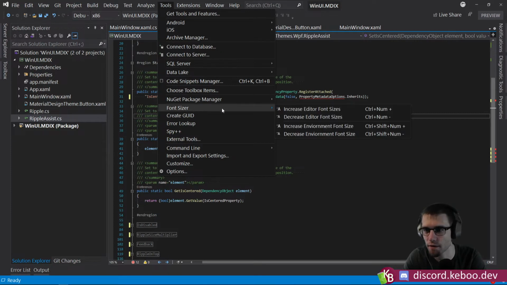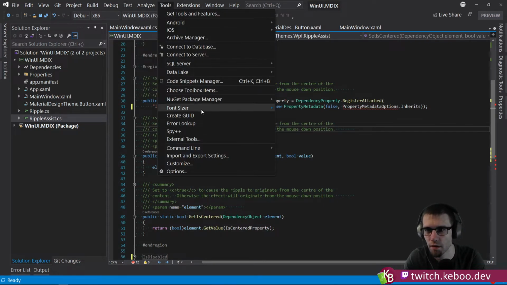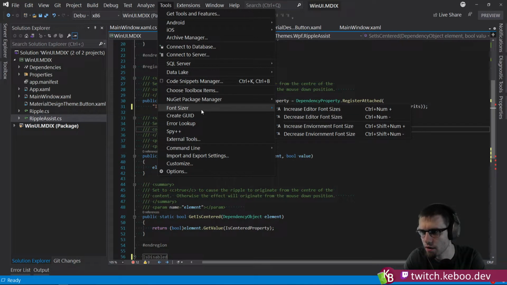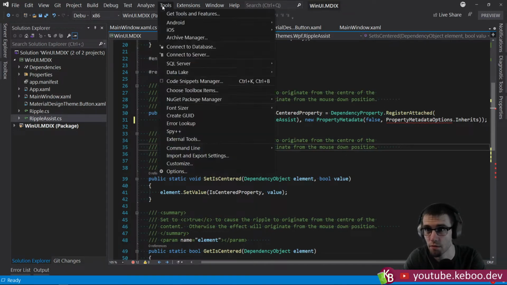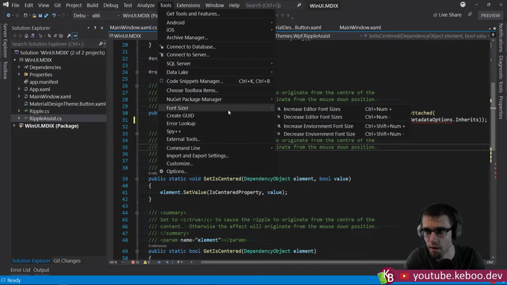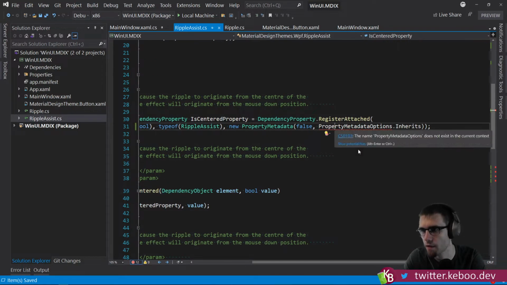Let's see, font sizer, increase editor font size, control... Sorry, what was that again? Font sizer, control plus num. See, the problem with that is it assumes that I have that key on my keyboard, and I don't. My new clacky keyboard doesn't have a number pad. It is a stubby one.